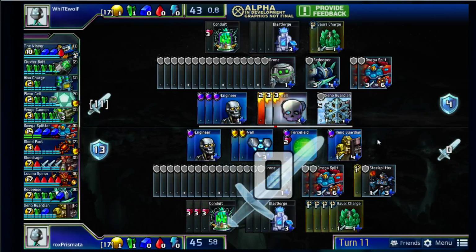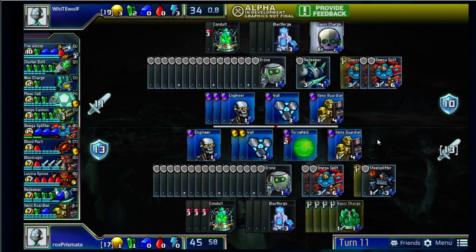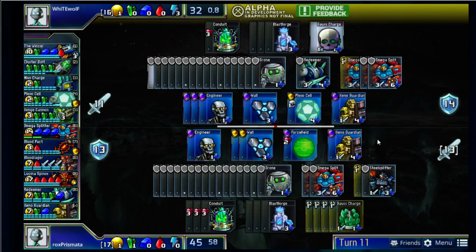So yeah, not sure. You are dealing 1 less damage though, but you would be killing 2 engineers rather than a wall. So killing your opponent's granularity is also a valid strategy, rather than doing the max amount of damage.